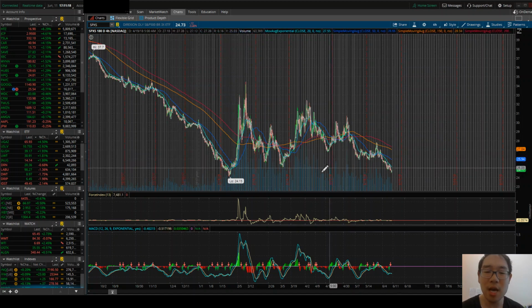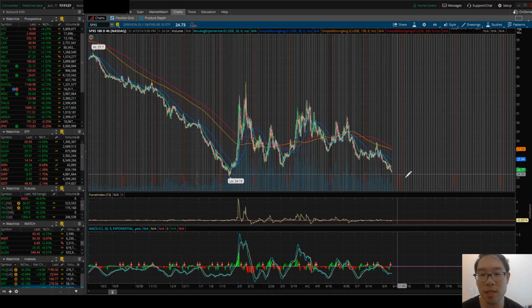So in this case, I'm actually looking for good positions in other ETFs, right? Like TQQQ, those things as the markets are dipping, but not this one, because this one only has a small potential to go up before it comes back down. So I hope that helped with this ticker.